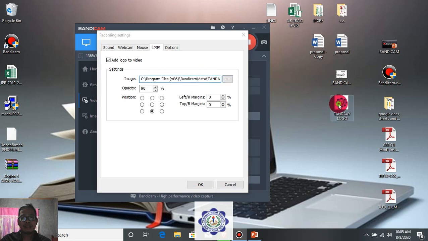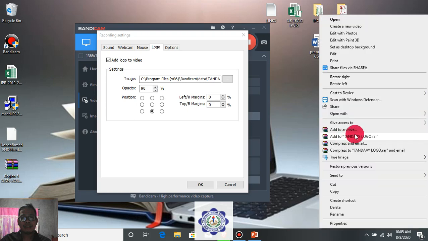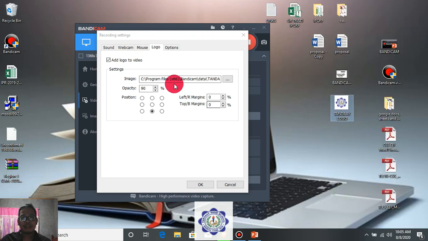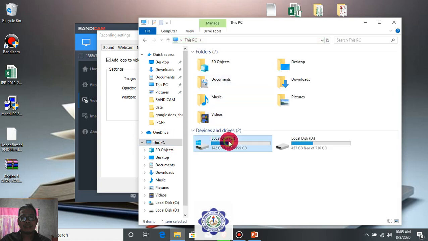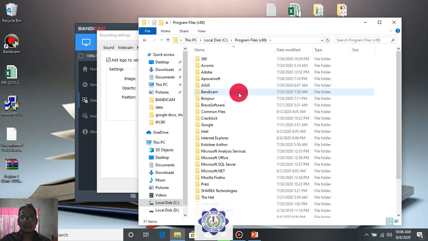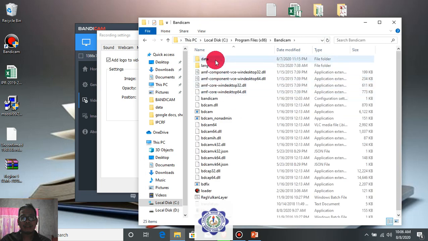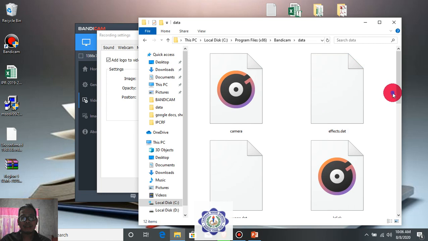Okay, so let us click copy. Okay, copy. And then, hanapin natin yung program files. Nasa Drive E po yan. Okay, ito, Drive C, program files, and then, yung Bandicam application. And yung data. So, paste natin yung logo.